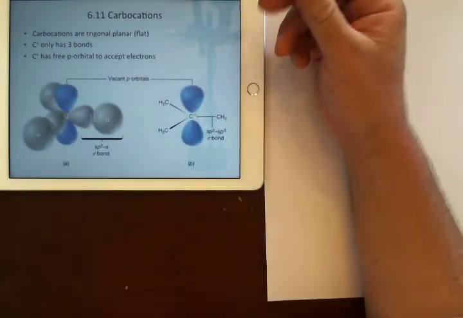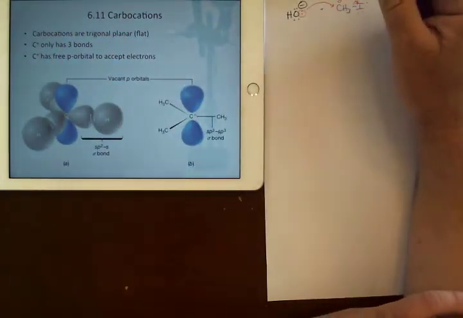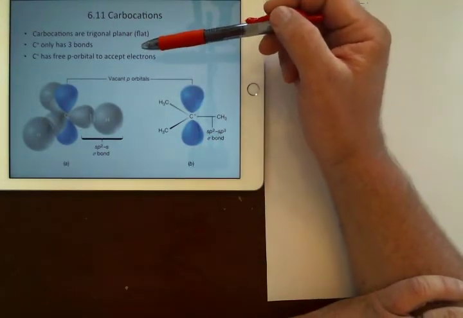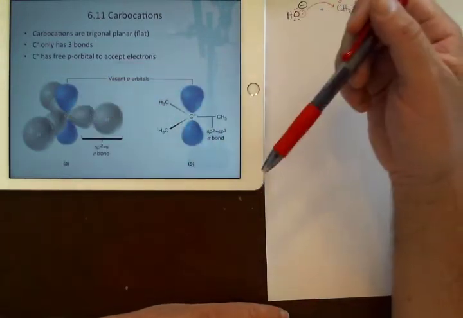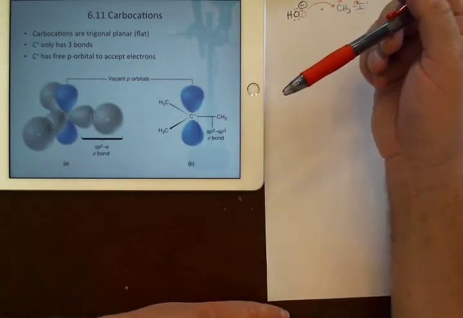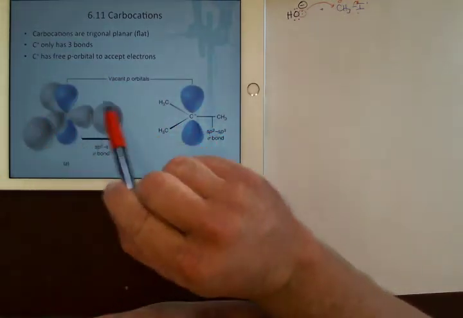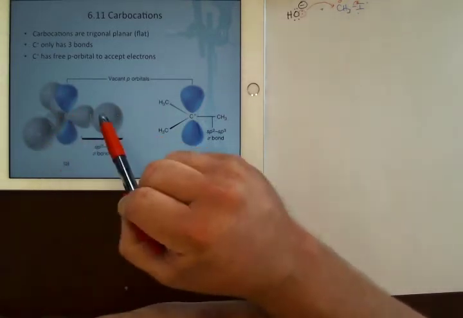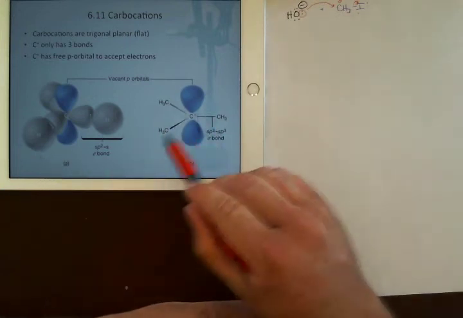The other thing that you notice is that when you go through this carbocation, if you calculate the hybridization of that carbon, the carbocation is in fact sp2. It has this open p orbital here that it can use to accept the lone pair from the nucleophile. But when it's in this transition state, where it's a carbocation, the molecule itself is actually flat. It only has 3 bonds, which makes it a trigonal planar orientation. So it goes flat.